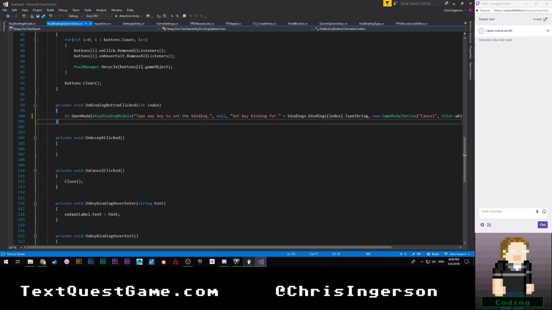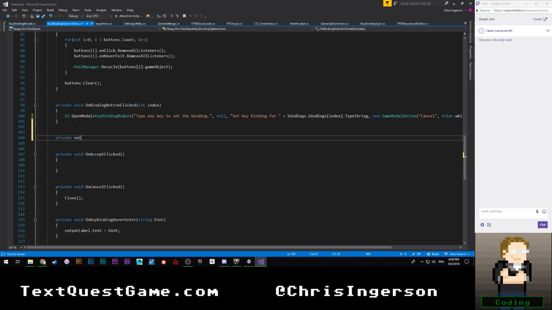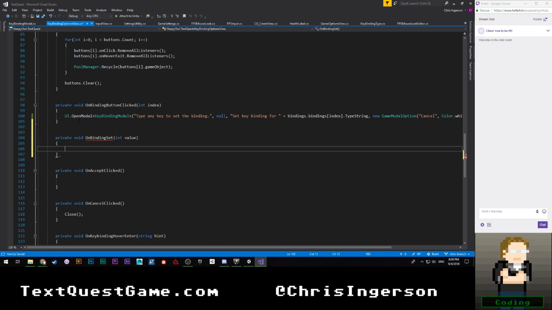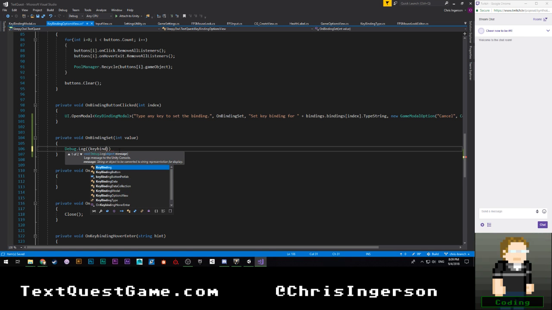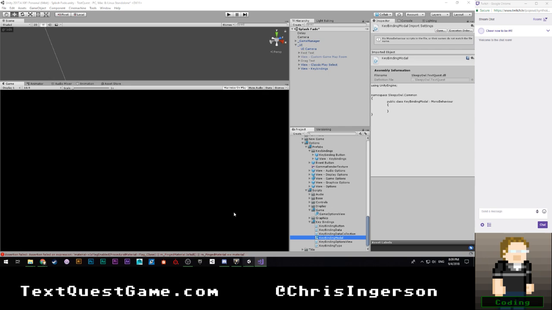Okay, so that should properly, you know what, let's go ahead and come down here. We're going to say private void OnBindingSet(int value), blah, blah, blah. Let's go ahead and just pass that back instead of null. Okay, and then we'll Debug.Log, and we're just going to say key code based off of the value, because it should in theory be an actual key code value.